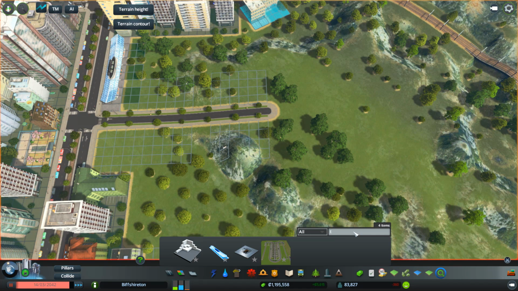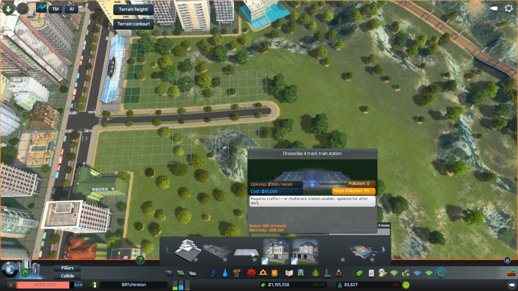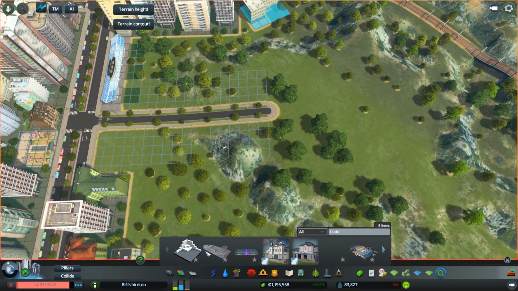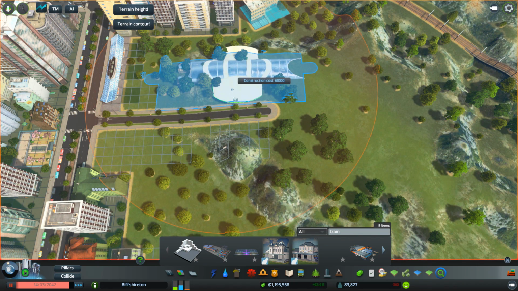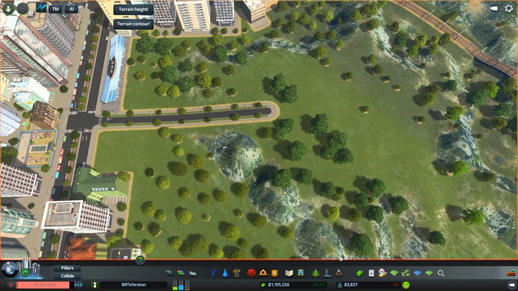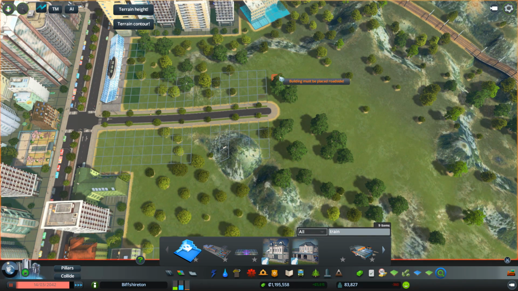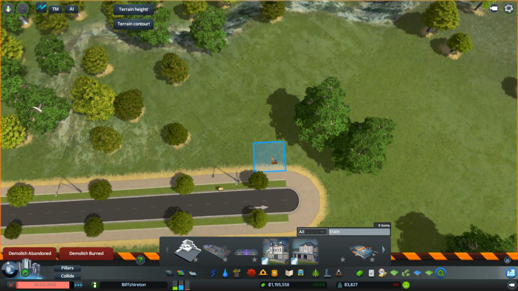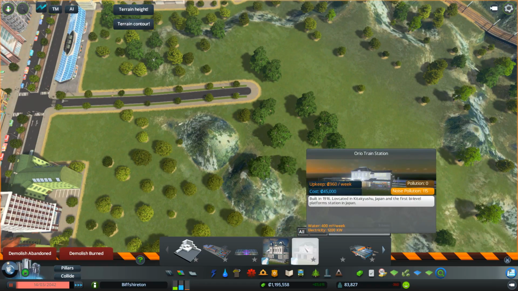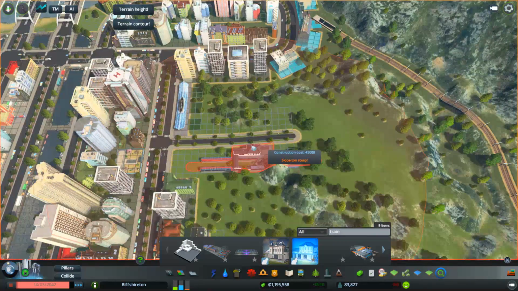And if we add in there, train, grab our... So we've got some different ones. We've got a 4-track. What's this one here? Oh, that's the same thing. Wonder why that's showing up twice. Is it? No, it's... Cancel that. Try that again. Building titled train connection. No idea what that is. We'll leave that one. We've used that one. I don't think we've used this one, have we? I quite like the look of this one.